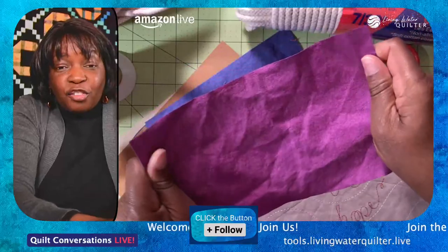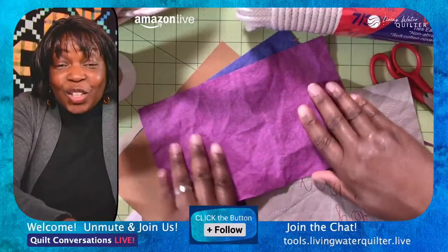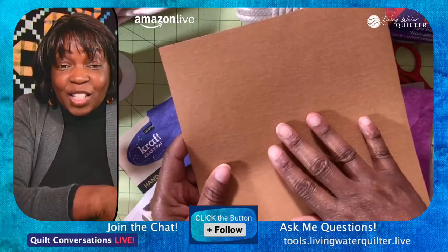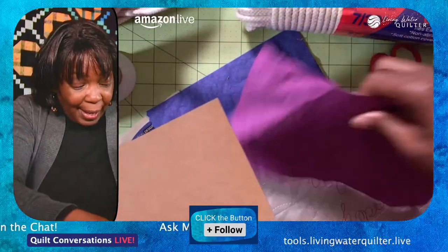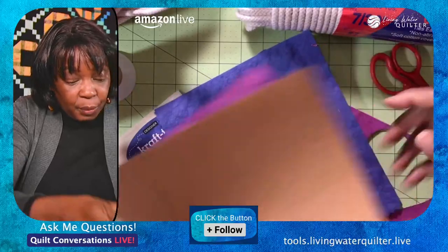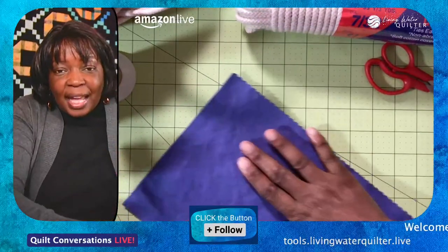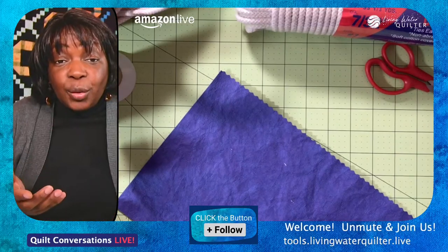It's really a fun product. You can sew it, you can dye it, you can put it through a printer. And I'm going to show you what I did with this one. With this natural, I put this through my printer. Okay. So what I end up doing, I'm going to show you. I take a piece like this when I'm making a basket and I want to include it in the basket.